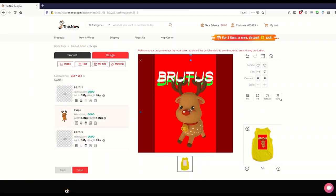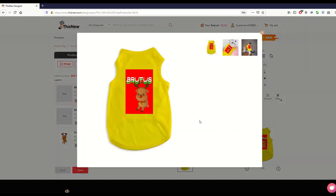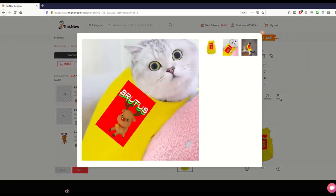I want to move the reindeer to the back. I select down as well. So you just kind of monkey with the layers a little bit. So the reindeer's at the back. Then I've got the green text and the white text and I can put it sort of like that to create a 3D effect. And then I just select the mock-up, and I can check it out.